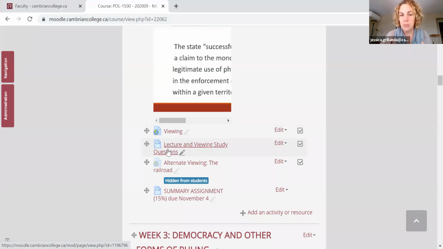And then finally, just to reinforce the key information in my classes, I often provide them with study questions. So I give them a list of questions. I say, take those questions, print them out, write them down, put them in a file. And as you're listening to my lecture and as you're reading your reading or seeing the viewing, find the answers to those questions. If you find the answers to those questions, you're going to be test ready.